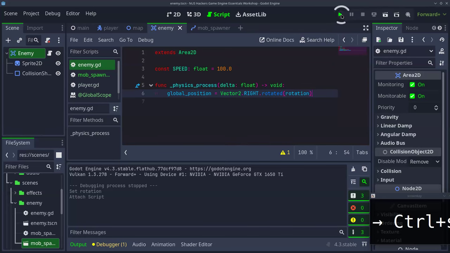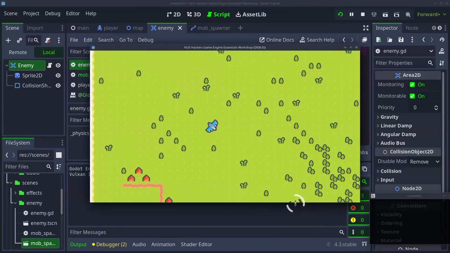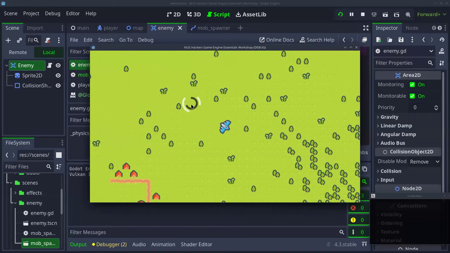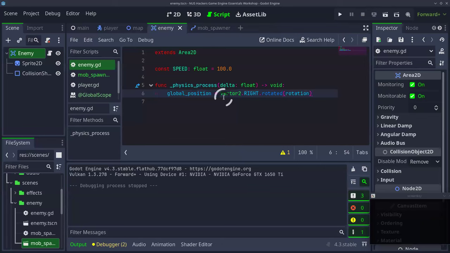Now we can test it out. Here, let's play. And we'll fly to the center, and we'll notice a bunch of people should fly in our direction. Okay, no, it's not. Oops. Did I say no script? Got it. Oh, yeah. So it's plus equals global position. Sorry, I said it wrong. The global position should not be set, it should be added. So every single frame, we will add its speed to its current position.